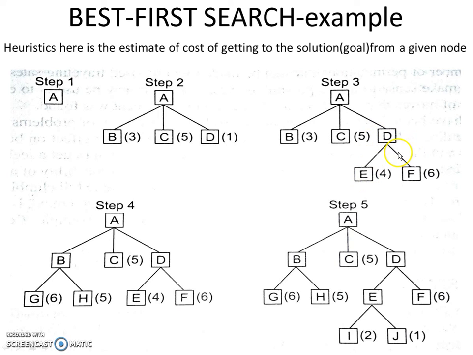B and C will be stored here. Suppose you find that this is a lengthy path and that you may get a shorter path through here, then you can always backtrack and start all over again with the other nodes which are stored over here. You will perform the evaluation to find out which is the lowest value.